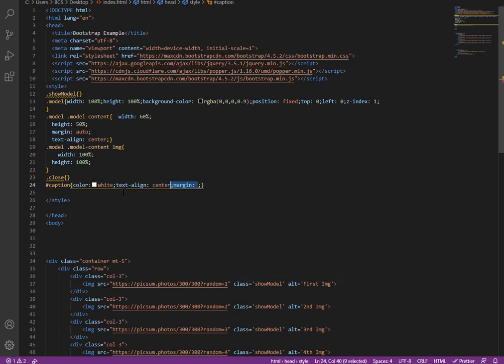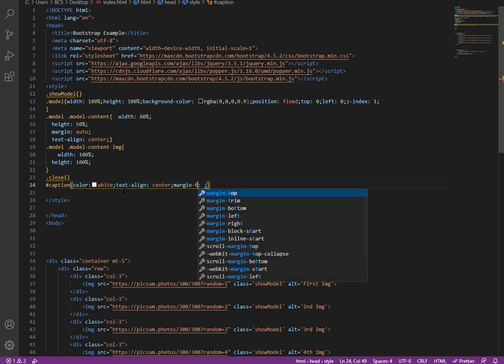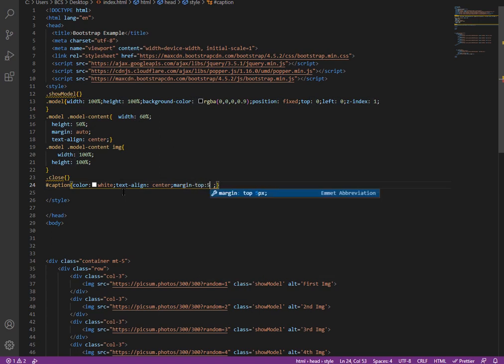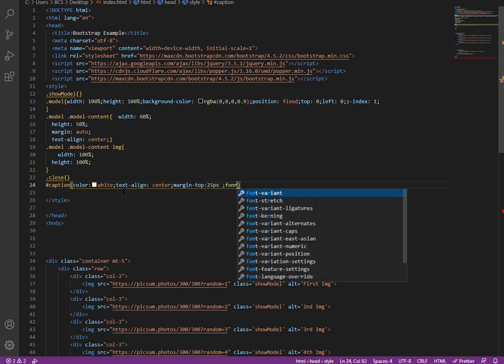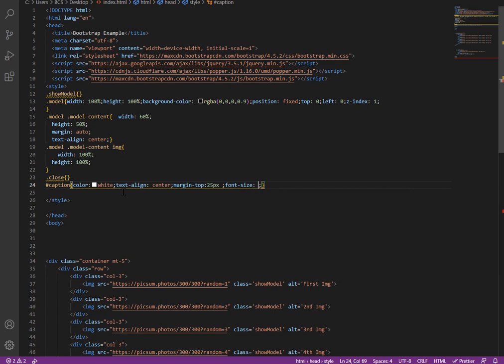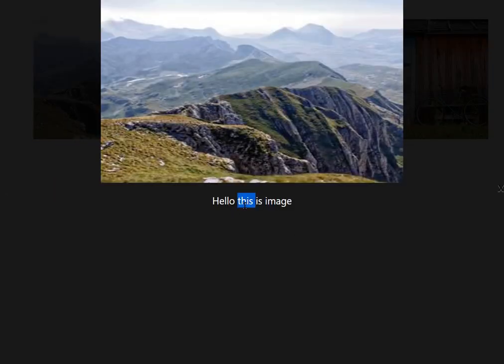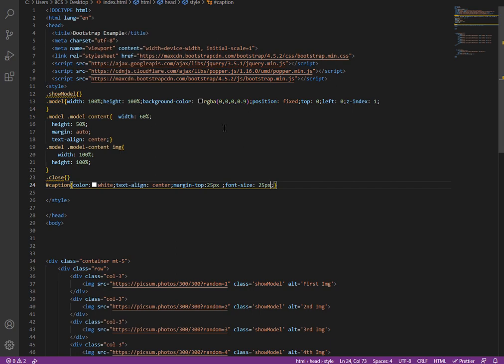Margin, we don't need margin. If you want, you can give margin top of 25 pixel, and then finally font size 25 pixel. Refresh it. Now you got the image.